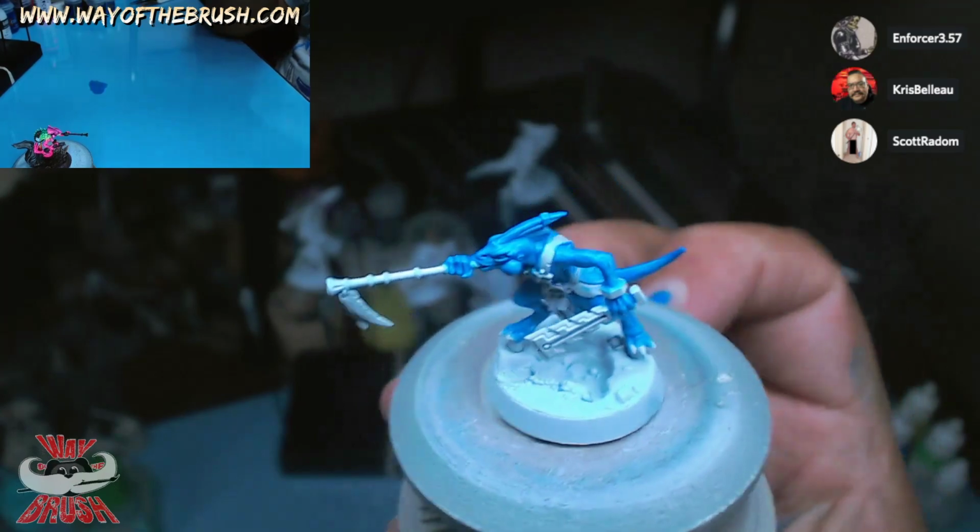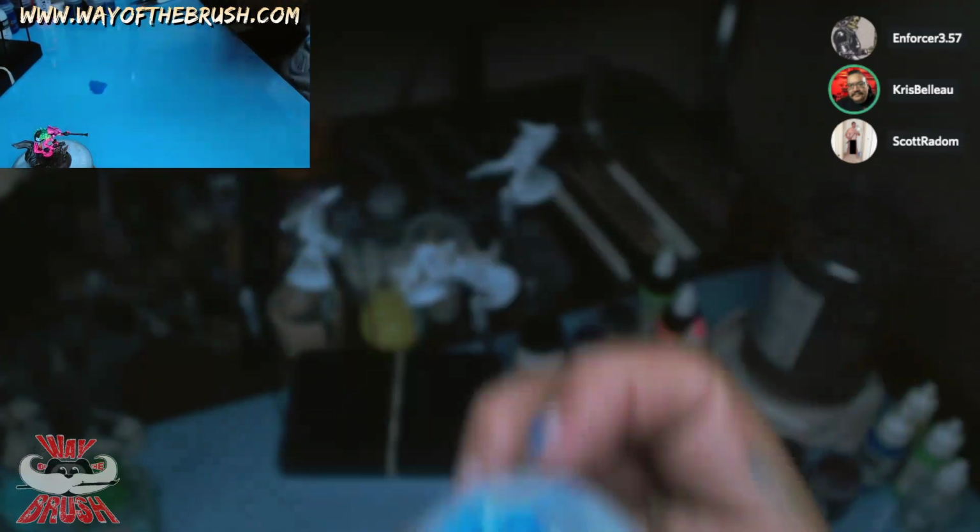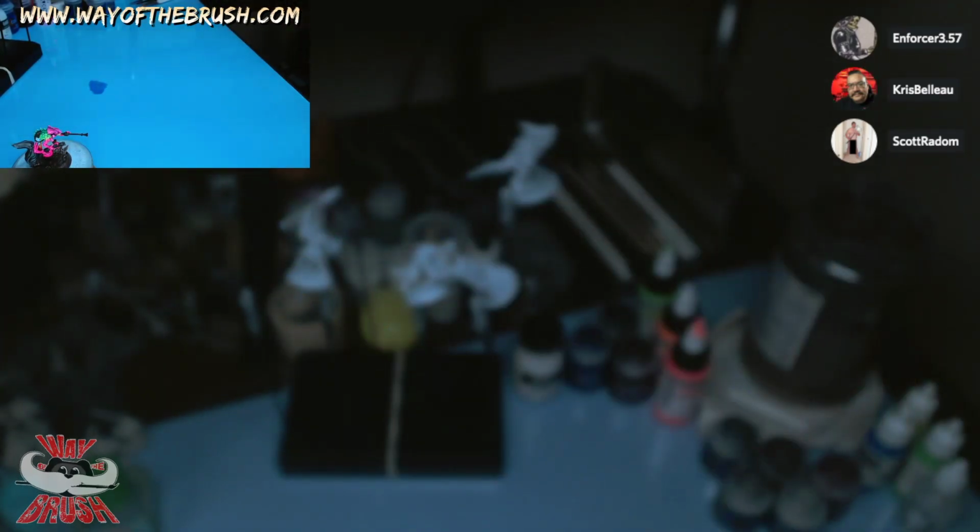So, we're going to leave that to dry. Actually, I'll grab the hair dryer. Fuck it. Let's speed this process up a little bit.